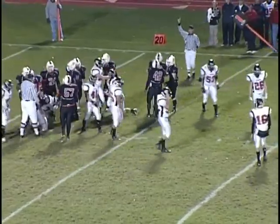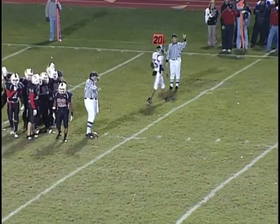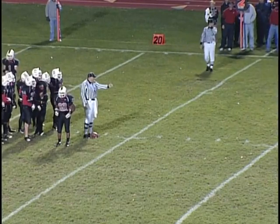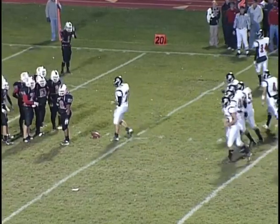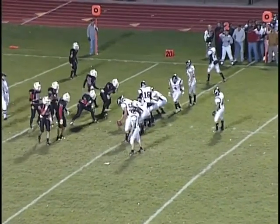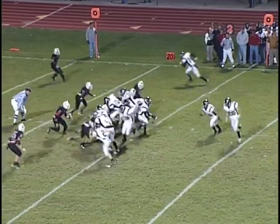This team, you know, the wing tee offense to me, we've seen it from Wapakoneta this year, Sydney. I think the game's pretty much won on first down when you're the defensive team. If you can hold them to second and 8 or worse, it really jams up what they're trying to do. Yeah, it makes it a lot tougher. And the Chiefs are in good shape here with the second and 8, but there's a lot of faking in the wing tee. The wing tee is very much a deceptive offense, and it has some power, but really the faking is key, and this young sophomore quarterback really seems to have the fake down.